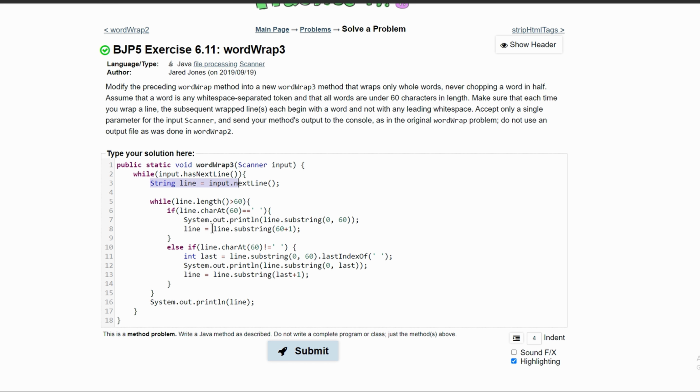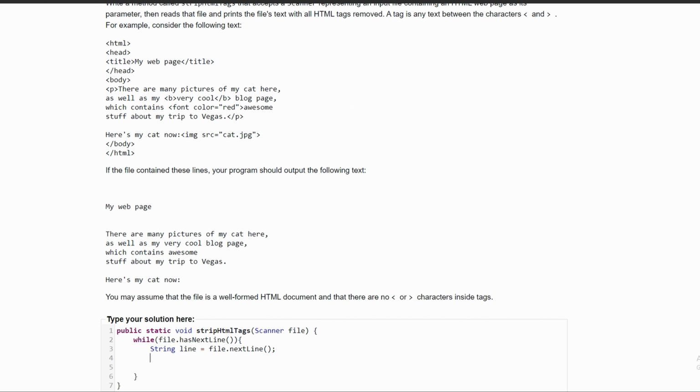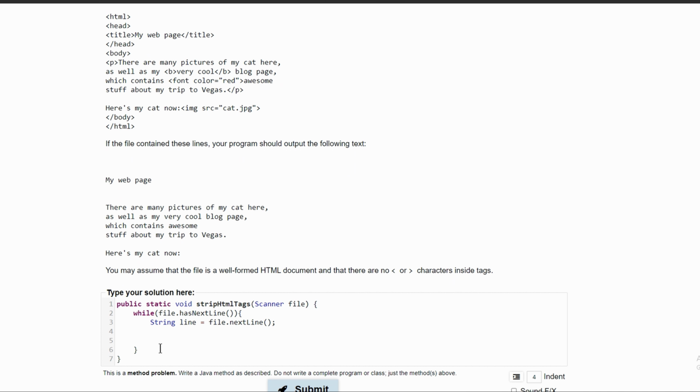However, the way we're analyzing it there is that we are printing in our if-else statements. But in this code, we want to analyze the line that we're given all inside of our while loop and then our inner while loop, and then print out what we have afterwards.